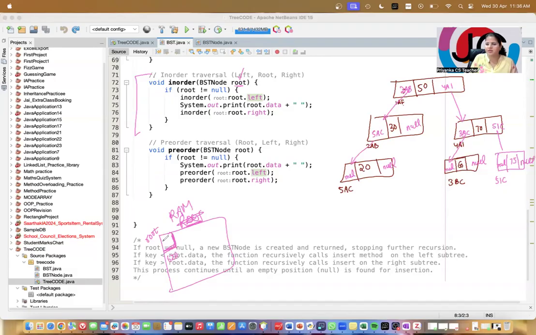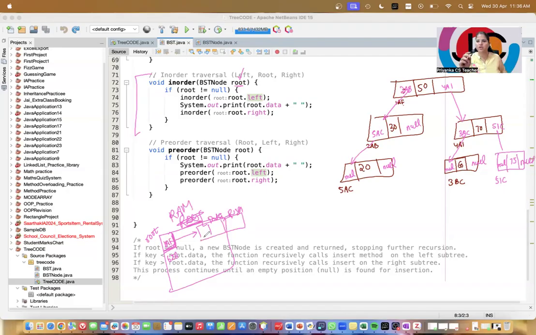But what it is actually pointing to is 1AF: the left, the data part, and the right part. This is the concept behind creating an object.